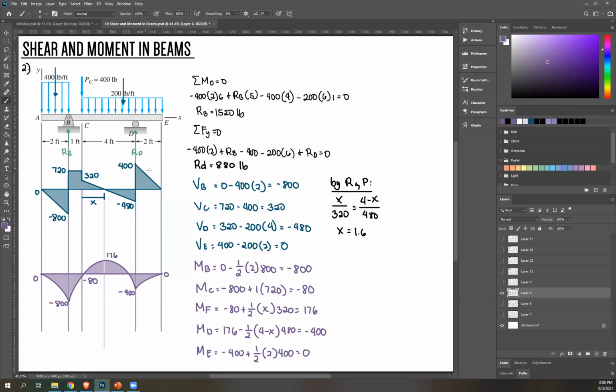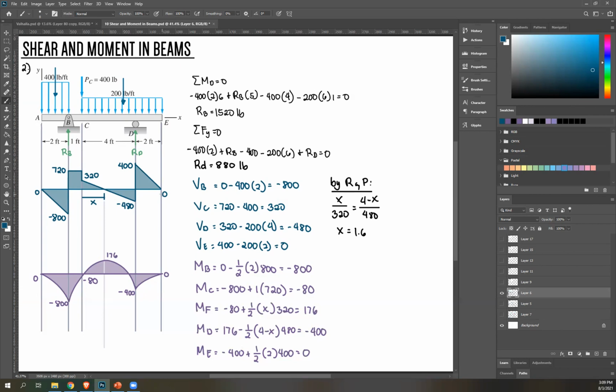And now, we're going to go to the next point, which is at E. So shear force at E. So that's 400, again downward, so minus area. So base times height, 2 times 200. You'll get 0. Okay? That's also one way to find out if you did your shear diagram correctly, if you start and end at 0.